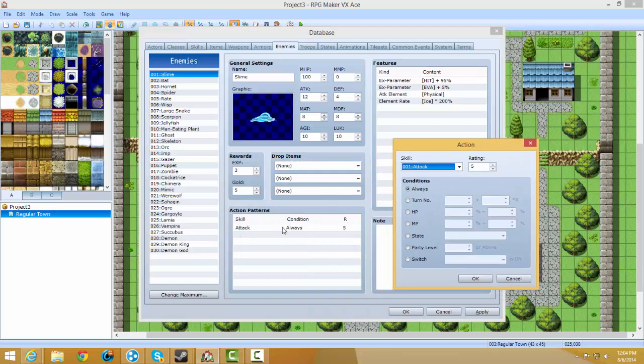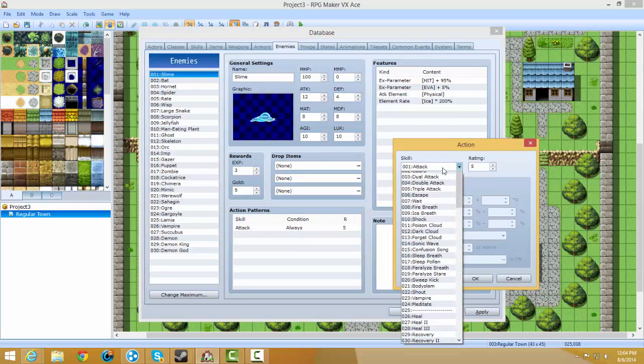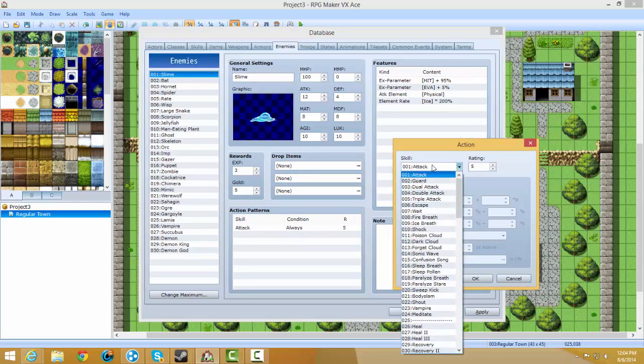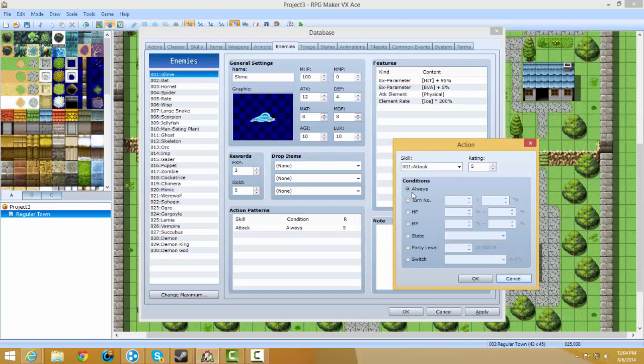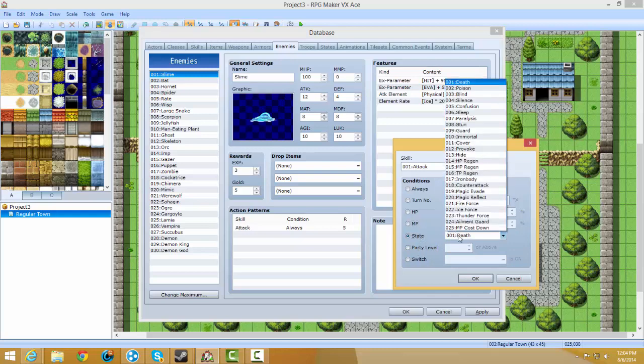This over here is where you can determine which skills the enemy has. So you can have him have fire. Conditions, you can have it based on turn number, his HP, his MP, if he has a state selected on him, like if he's confused, for example.